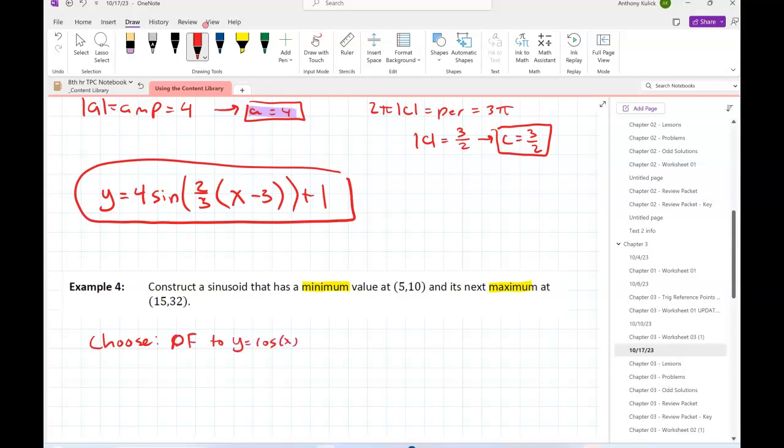A cosine, right? We use sine for midline points, and we use cosine for mins and maxes, just like we did when we were doing the graphs. When we're doing a cosine graph, we choose an extreme point, a min or a max, from the function to use. When we're doing sine, we choose a midline point from the graph to use. Same rules apply here. Just someone's doing the choosing for us.